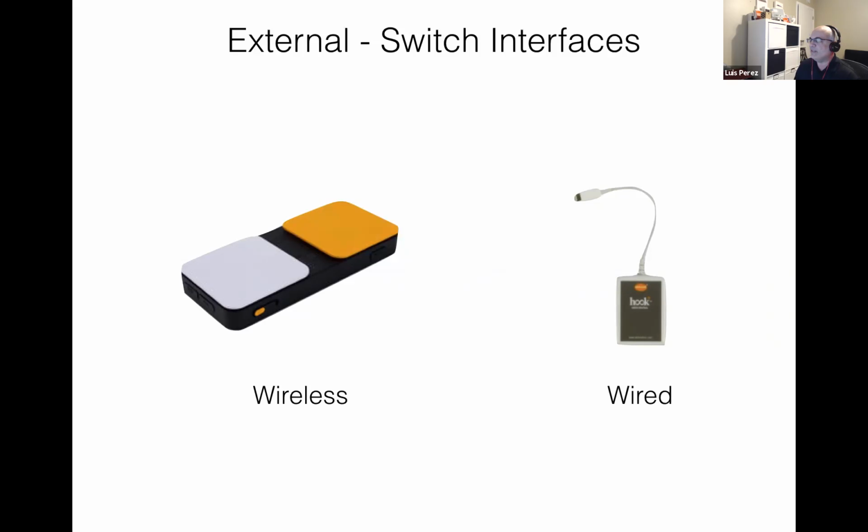And so there are advantages and disadvantages to each of these. Wireless, obviously, you get rid of the wires, so it's a simpler setup. But then again, sometimes you have lag or you have some interference. And then there's also some places where you're not allowed to use Bluetooth. So in that situation, the wired one could come in handy. So again, these devices are basically taking those switch presses, those switch activation actions, and translating them into a command that you can perform on the device.